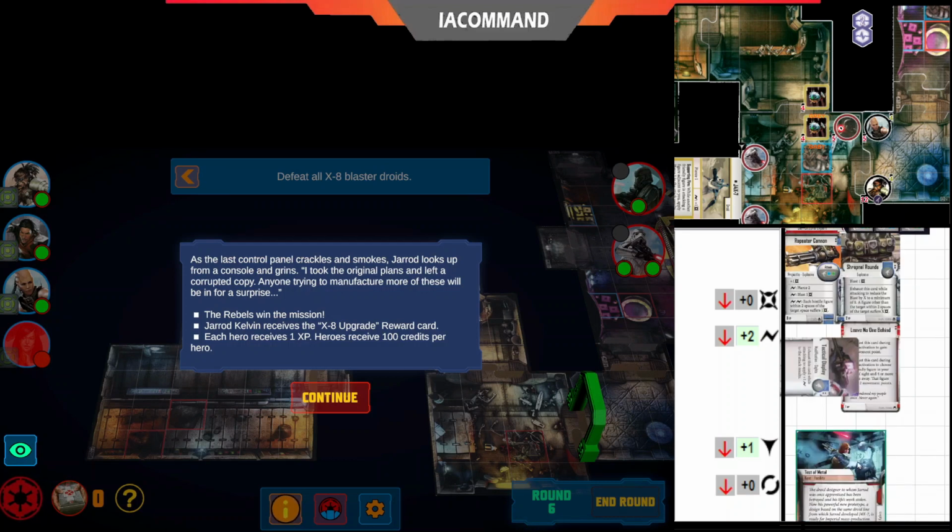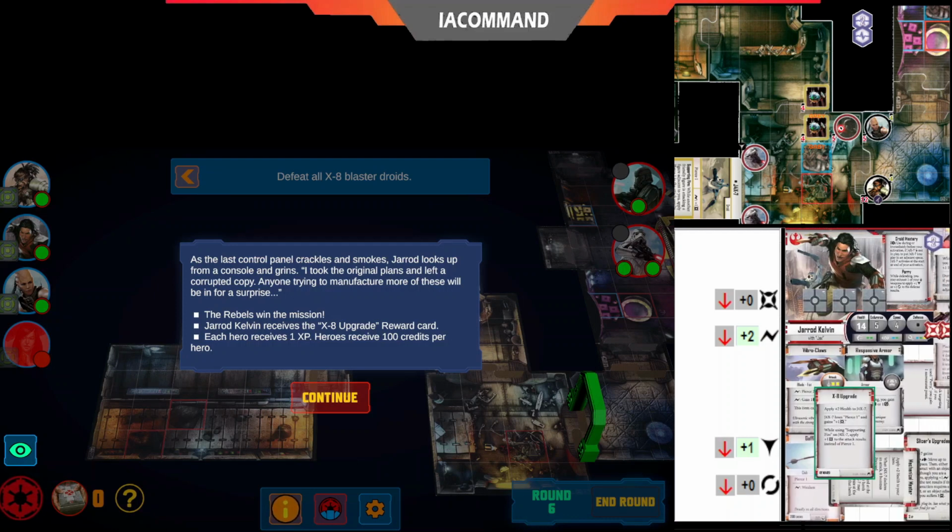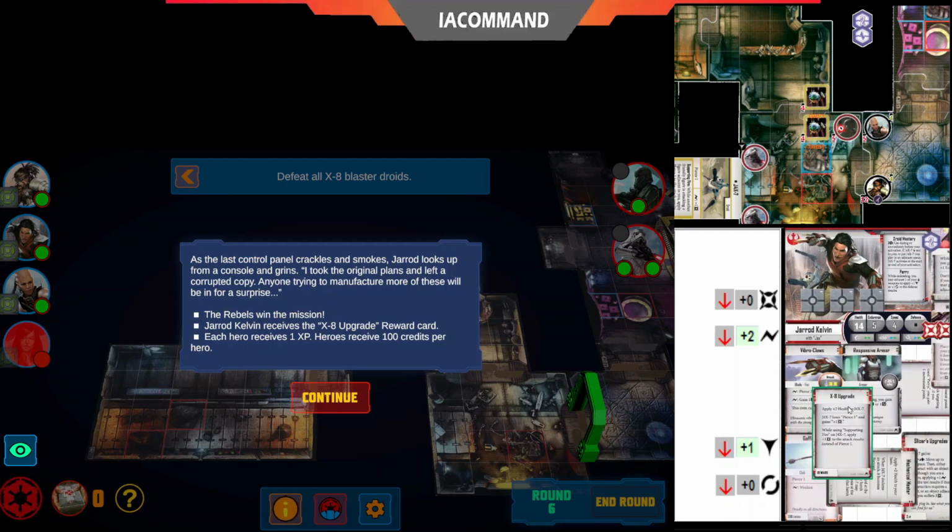So the reward card is the X8 for Jarrod, if you can see it here. So Jax gets +2 health, which is great. Loses Pierce 1, gets +1 damage, and Supporting Fire now does +1 damage instead of Pierce 1, which is also awesome. So nice upgrade for Jax there. The +2 health is going to be useful, especially since I tend to blast Jax a lot with Dracata, so that'll help him stay on the board. Alright, so we'll see you next time for the Rebel upgrade stage, and then the penultimate story mission is going to be coming up.